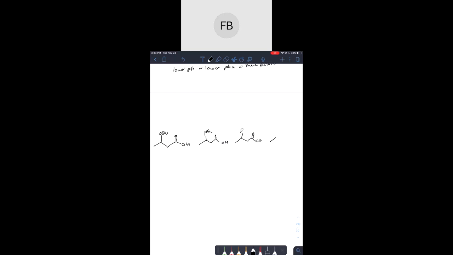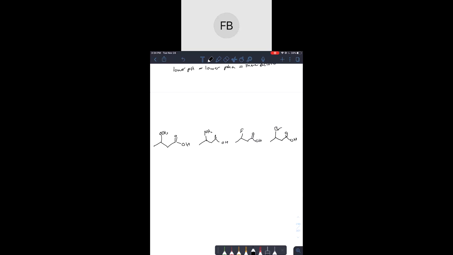And the last one looks like this. So our job here is to figure out which one is the most acidic. Looking at them, they're all the same at this end right here, where the hydrogen is going to be lost. It has some resonance going on. It has the same exact atom at each one. It's an O for each one. And it also has the exact same pattern of resonance. So that's not the issue that we're talking about.